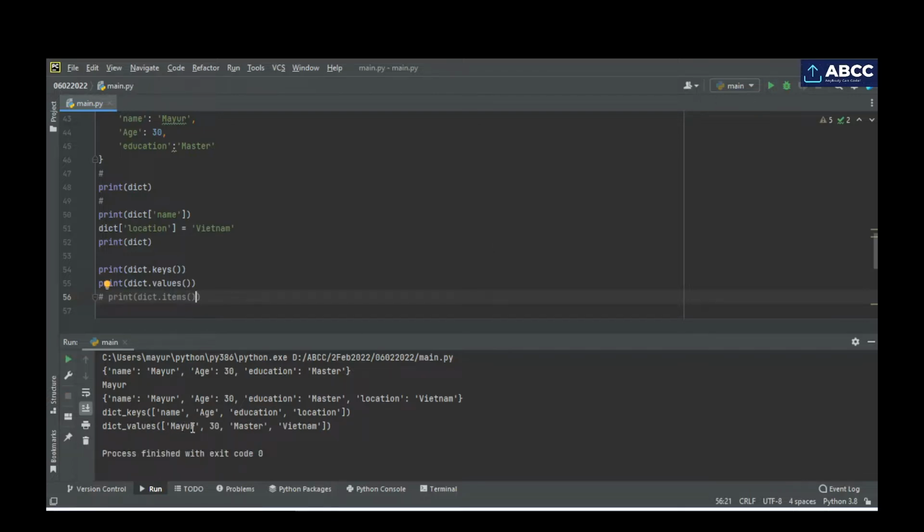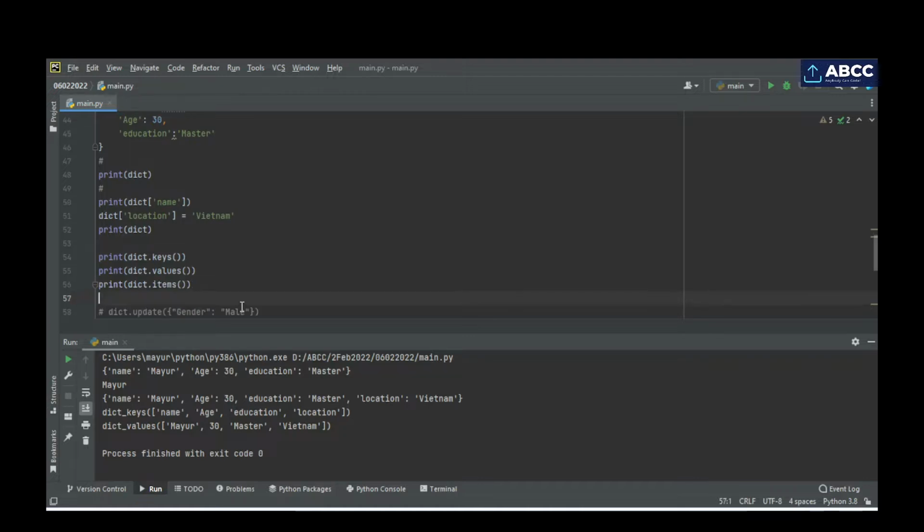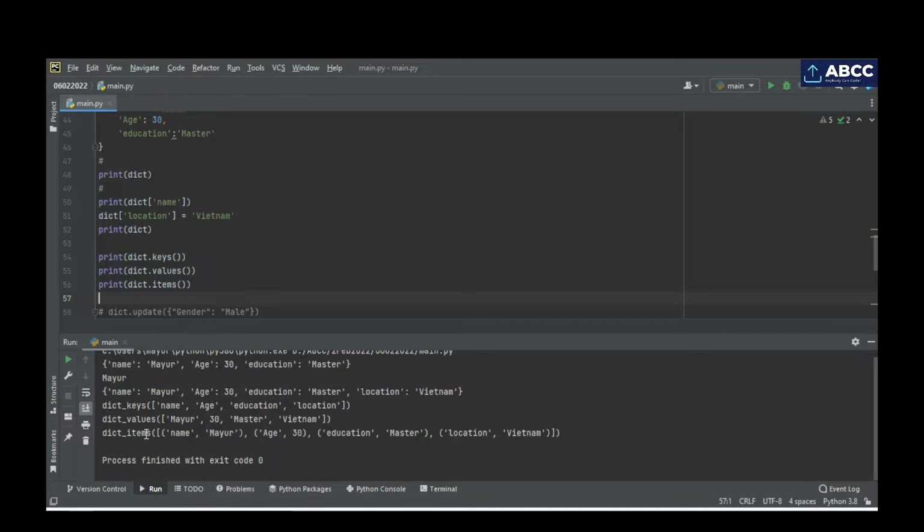Here are the values. And what are the items? Dictionary.items will return all the pairs of keys and values, and here is the data. Here I have received the key and value in a tuple. That means those are pairs: key value, key value, key value.